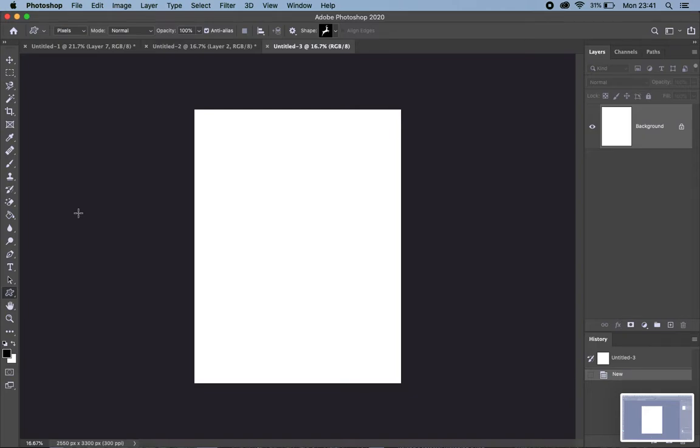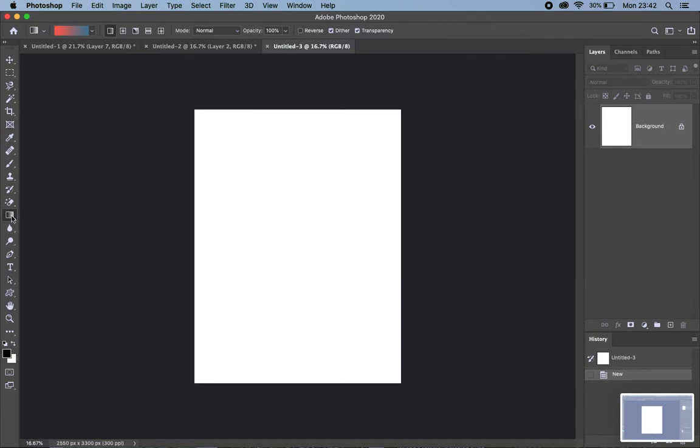Hello. In this video, we are going to look at two tools. One is called the fill bucket and one is called the gradient tool. And they're both in the exact same place in your toolbar, which is just about right in the center of the toolbar. So right here, and you'll see either this little bucket, looks like it's pouring something out, which is paint, or by default, it will actually be on the gradient tool, which will look like that. It's a little square that shifts from black to white at one side.